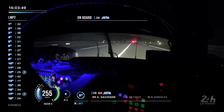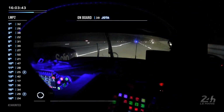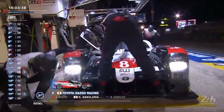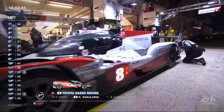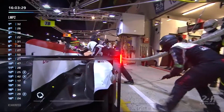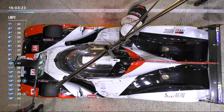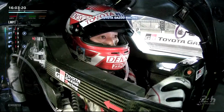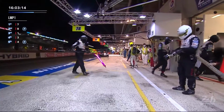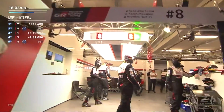Onto the Mulsanne, the second straight on the Mulsanne after the first chicane, on board with Davidson. He'll be looking for his brake markers coming up on the right-hand side, number 8. So the last time this car was in the pits, it sat stationary for 10 minutes as they fixed or cleared up the front right brake ducting, which was causing them issues earlier in the race. That is what put the car down 1 whole lap from its sister car, the number 7, and it hasn't really had the rub of the green because it had a puncture as well early doors in the race. So the luck has gone so far with the 7 car.